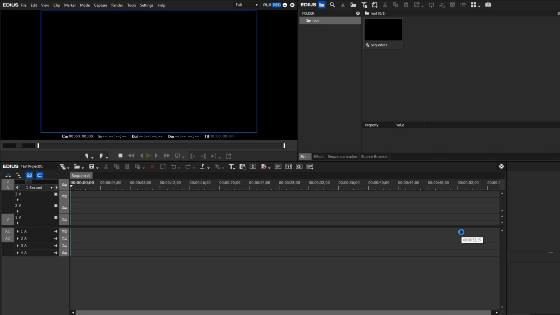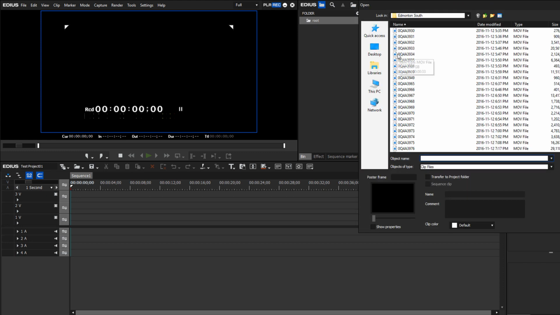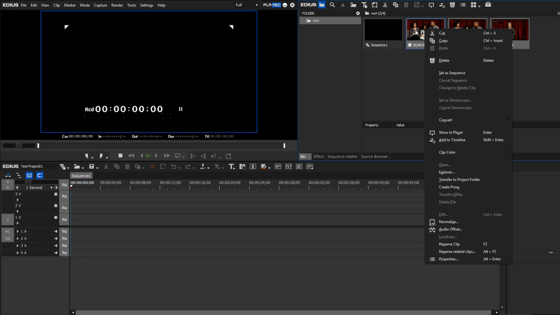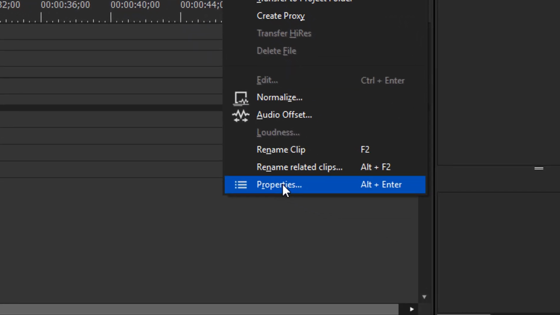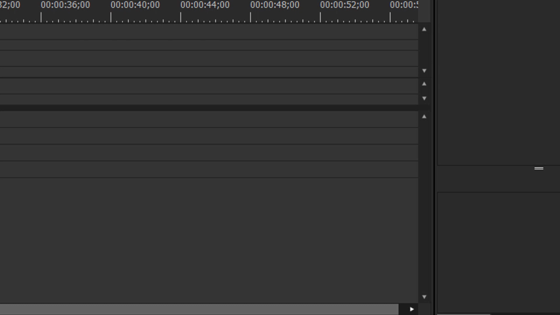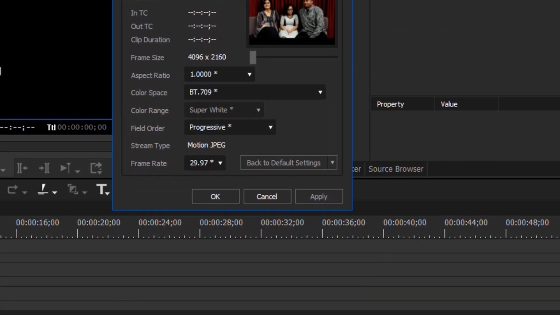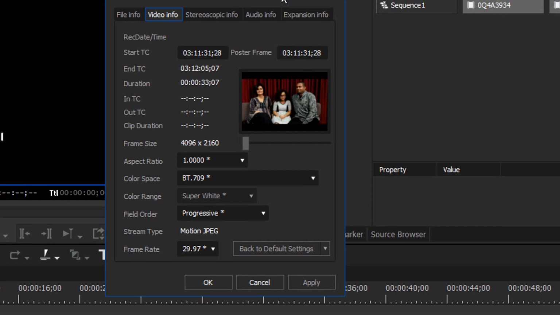So we have our interface here. Once you launch a program, it's good to save it once. So just hit Control S, and that'll save the project, and Edius will know that you're serious about starting this project. Now, just maybe show one thing here that we talked about. Let's load in a clip or two. Just right-click on any one of these clips, scroll down to Properties, and we have a Properties window here. And this tells us the full story about this clip.